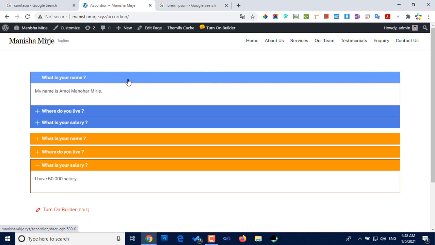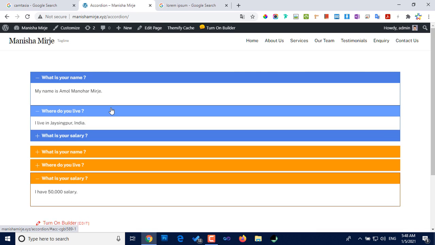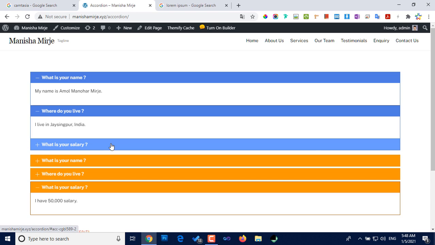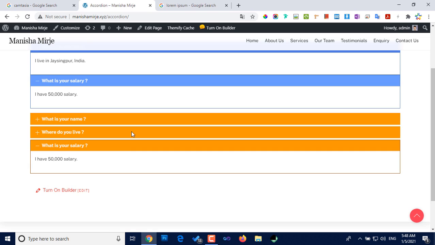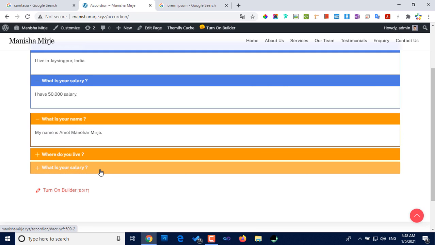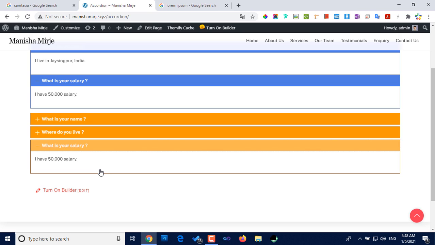Suppose I want to keep the first open, yeah, it is open, the second one is open, the third one is also open. It means we can keep as many accordion titles open. But in this second case, if I click on the first one, the third one will automatically close. So this is the use of the toggle modes. Okay, so there are basically two toggle modes.